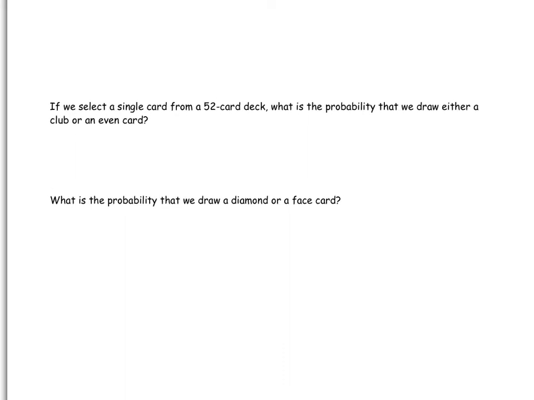Alright, so let's look at some examples here. So say we select a single card from a 52 card deck. What's the probability of drawing either a club or an even card? Alright, so if we think about this, a club, how many clubs are there in a deck? There are 4 suits, and clubs make up a fourth of them, so there are 52 divided by 4 clubs, which is 13. Now, if you're not familiar with a deck of cards, make sure you get one, or you have to pull up a picture on the internet to see the decks of cards. So the probability of drawing a club is 13 out of 52.